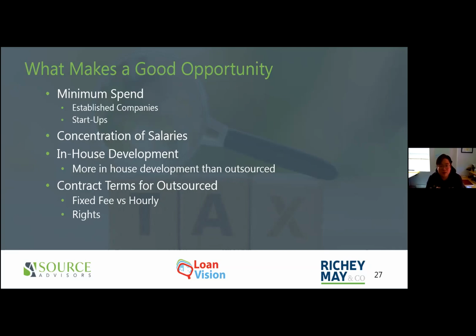So a good way to spot these opportunities is, A, do we have internal development folks? The more internal development we have, the better the fact pattern. B, if we're outsourcing our development, is there some internal component of developers working in-house in conjunction with that external component? And are these guys that are working for me charging me on an hourly basis? And the last bit is, do I have the rights to the software? This is the biggest hurdle that we have to get over: a lot of the time people will hire an outside software developer and their agreement will say that all rights to the software are basically assigned to the company that's performing the work. And that is not a good fact pattern, and definitely one that you should look at.